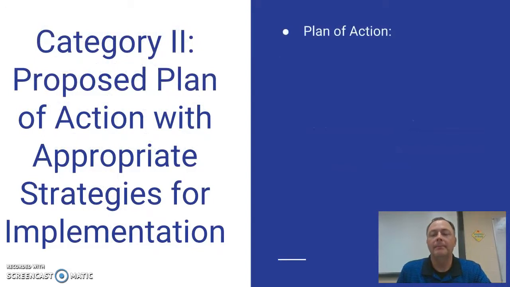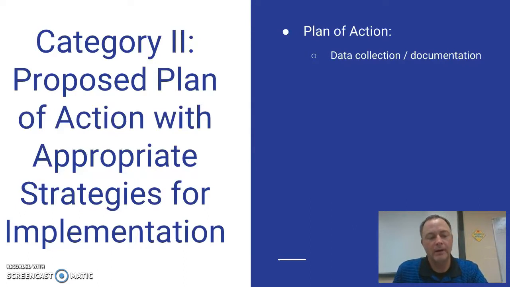So what would I do? My plan of action would entail first starting some data collection and documentation. We need to have someone in class with Carl watching what happens and see if we can find a pattern for what triggers his behavior. You can only do that through documentation. I think a para in there collecting data would be a good thing. And also have Miss Taylor document anything that she thinks of when any of these issues arise.